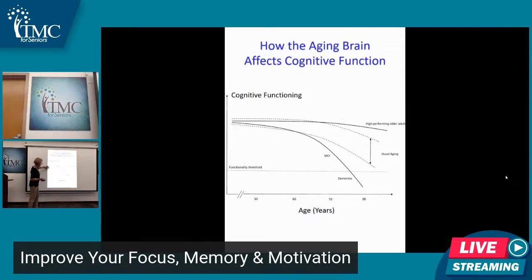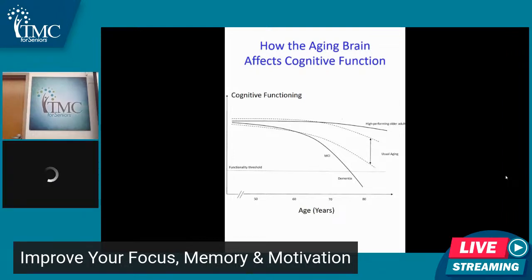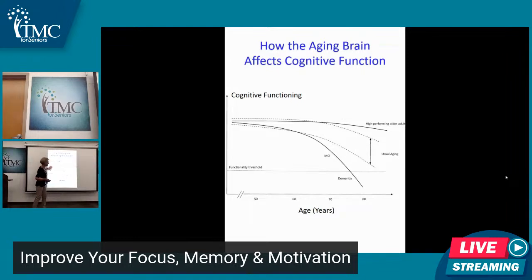Right here, this is about age 40 over here. And at age 40, our brain is still pretty much similar to what the 20-year-olds and the 30-year-olds are. It hasn't gone down a whole lot. But as you can see, if you watch the lines going down, the trajectory here, once we get into our 60s, that's when things really start to change. You can see a steep decline here starting about the age of 60. And these two dotted lines over here, that's normal brain age. That's considered normal aging. And so that's a pretty wide gap. And a lot of that depends on our daily habits.